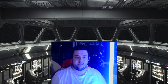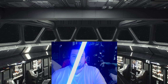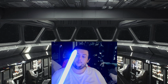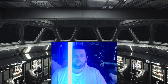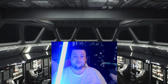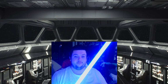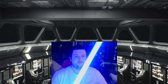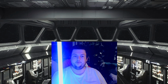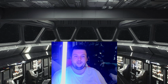Just ignore the background of my room. On camera it looks good, but when you look at it in person, it's good, but it could be better. Other than that, what I see on camera looks amazing. And obviously when you hold it in, it does the clash on without the clash on sound. So it can do that. When it does that with the sound, you can clearly see it.